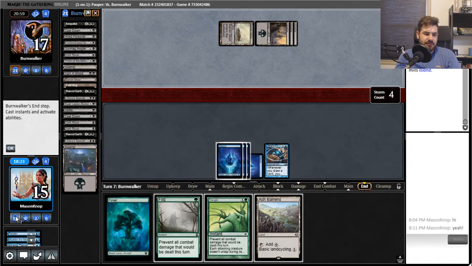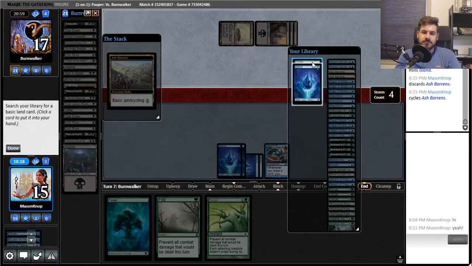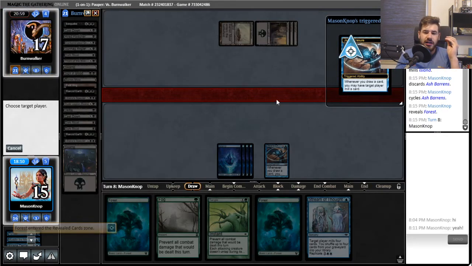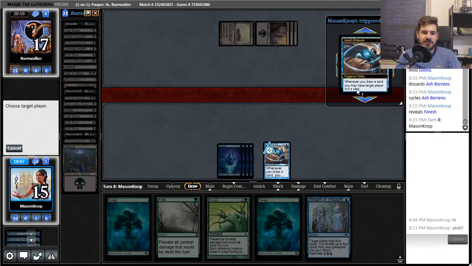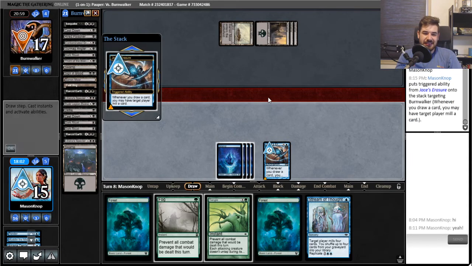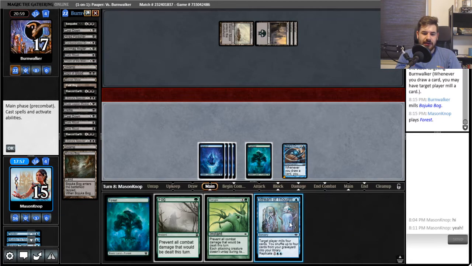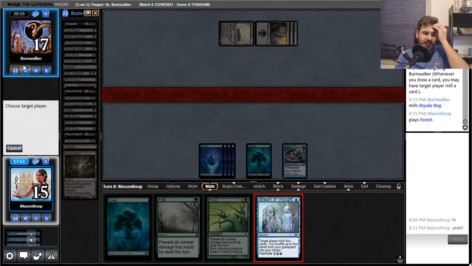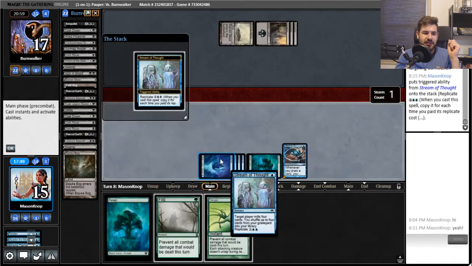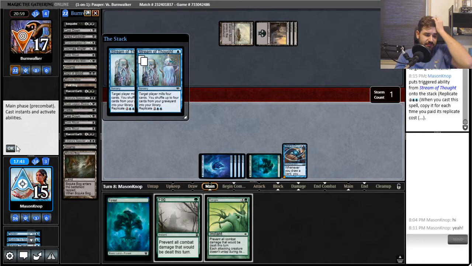We'll go to end step. Cool. Basic land cycling. Go get forest. Alright, cool. We're almost out of basics. Sweet. Hold on. Cancel that. We'll go back to saving the targets. Shoot you. Yes. Okay, now I can double stream with thought. Yeah, there's no punishment here for doing this. We're not getting attacked or anything. Same targets. Okay.